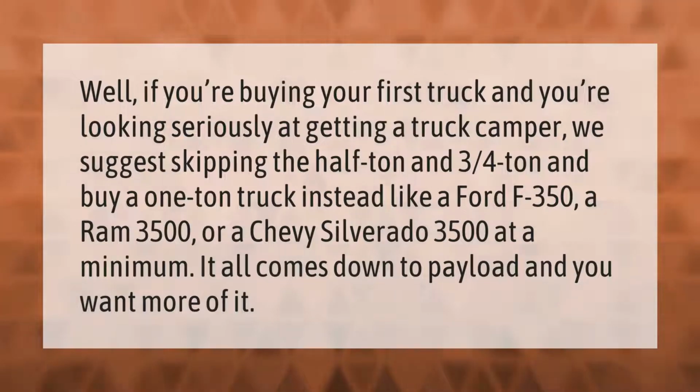Well, if you're buying your first truck and you're looking seriously at getting a truck camper, we suggest skipping the half ton and three quarters ton and buy a 1 ton truck instead, like a Ford F-350, a Ram 3500, or a Chevy Silverado 3500 at a minimum. It all comes down to payload and you want more of it.